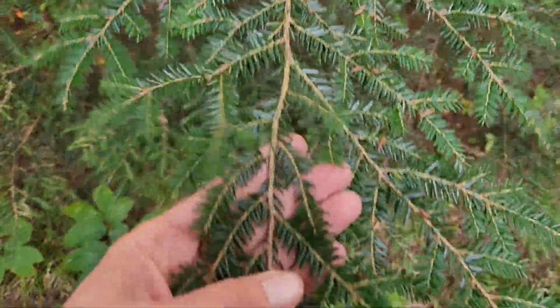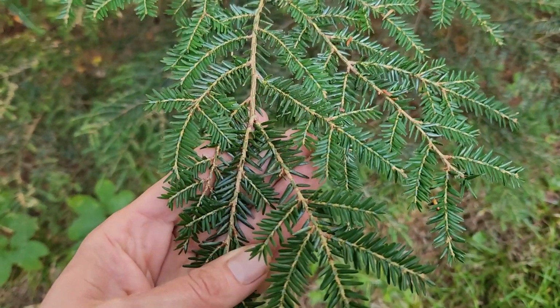Beautiful little hemlock in here. You start seeing these in mature forests. Nice thing about these campsites in Algonquin Park is there's some really, really old forests here. There's active logging that happens, but a lot of the forests have extremely old pine trees in here. So that's pretty cool. Hopefully we get some wildlife sightings. I'm not really sure we will. Pretty busy lake this weekend, but we'll keep our eyes peeled.